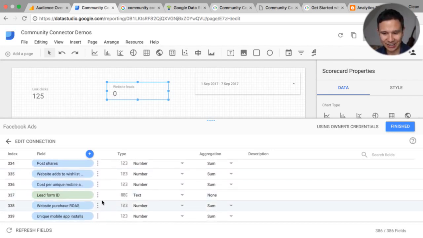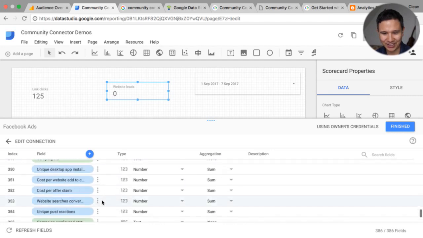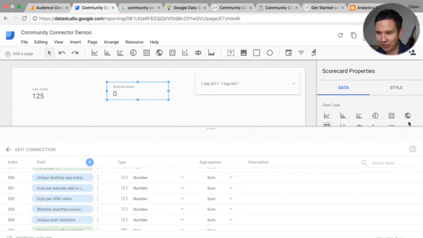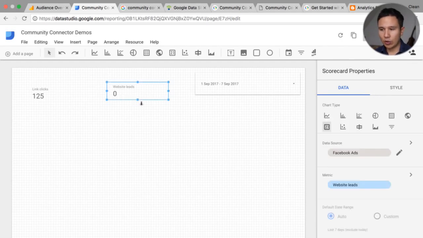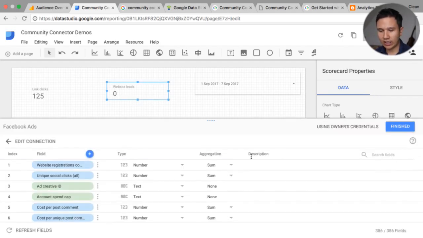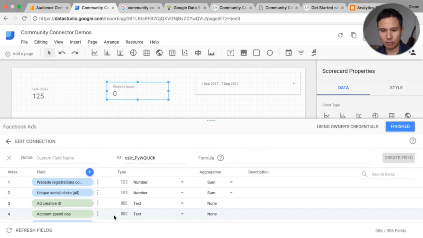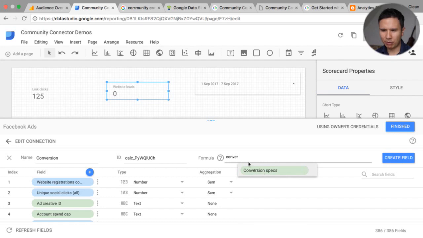I can only go through and search for this as well. But anyways, theoretically, it would be possible to pull that data in and display this on your dashboard, as well as then calculating metrics. So if you go into this data connector again, you could say, okay, here's a new Facebook field, and we would say conversion rate, and then we would like to take our conversions. So it's probably not the right one.